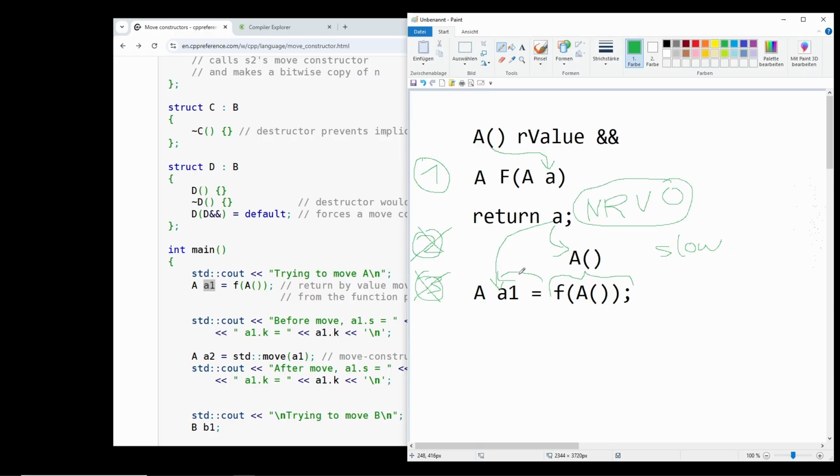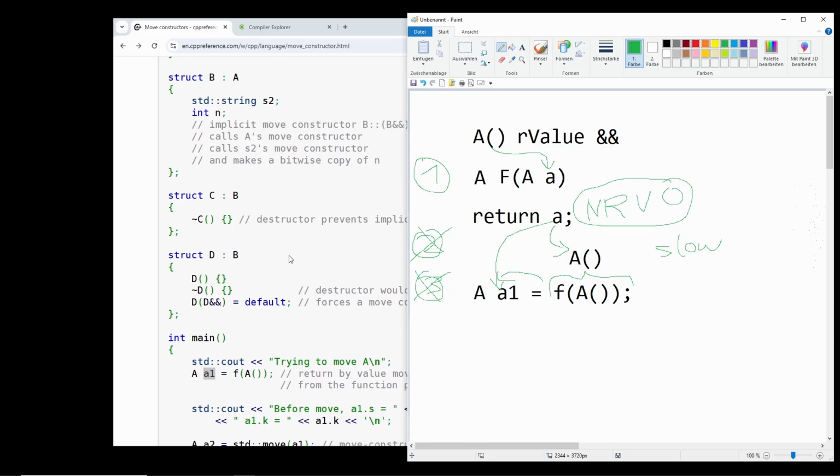But this is this special case with this optimization, and if the compiler can do this, it will do this, and this will give again a lot of boost, because now we have the slow L value here. You can see we had this slow L value. This is skipped, but here also the move constructor call from here and here is skipped, and this becomes very fast. And sometimes there are even other optimizations. I show you one more time fast.